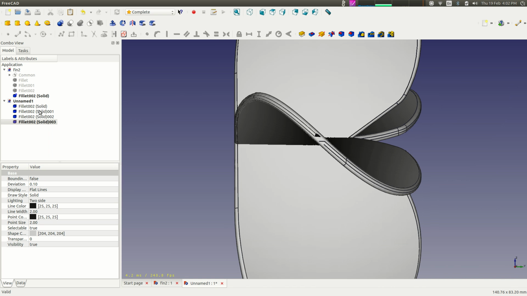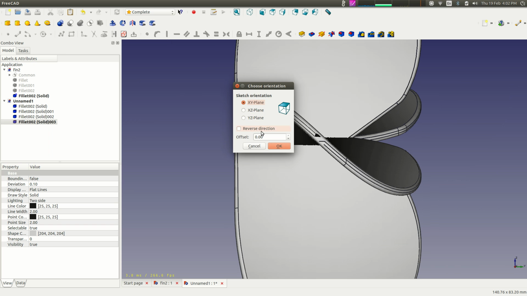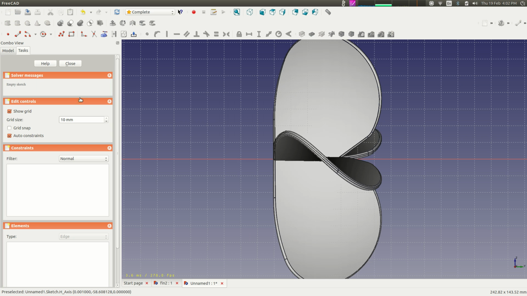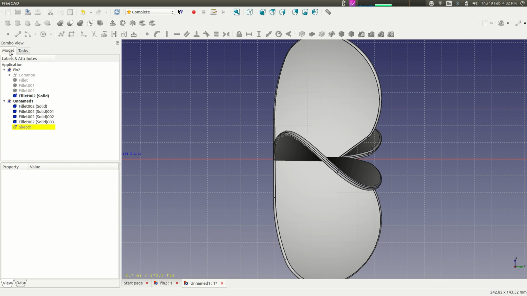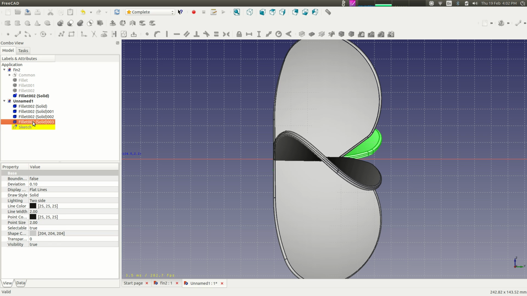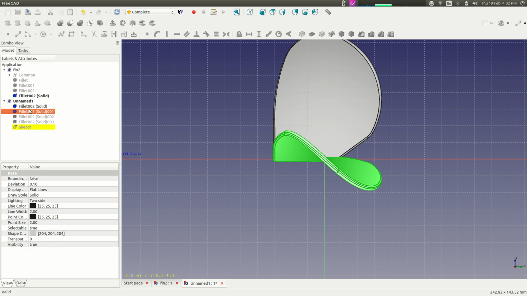Alright, so now I'm going to make a sketch, just like we did before. This is going to be in the ZY plane though, because I want to rotate it about the Y axis. No offset. That looks fine there. I'm going to make 2 arcs, I think, with this one. And what I'm going to do is hide some of these, just to give me some space here to work and make it a little bit easier to see.